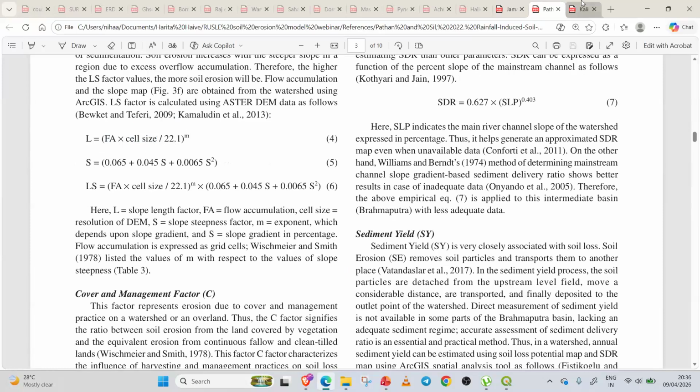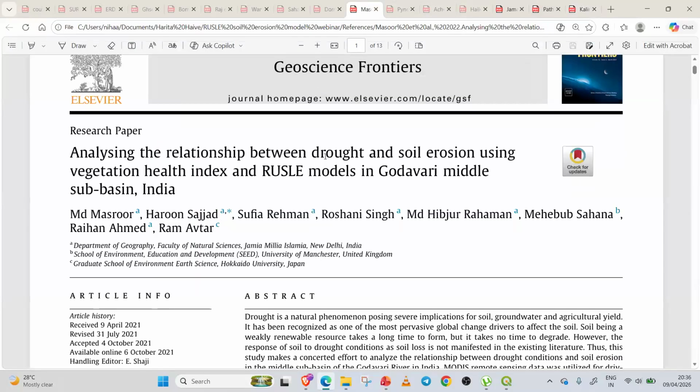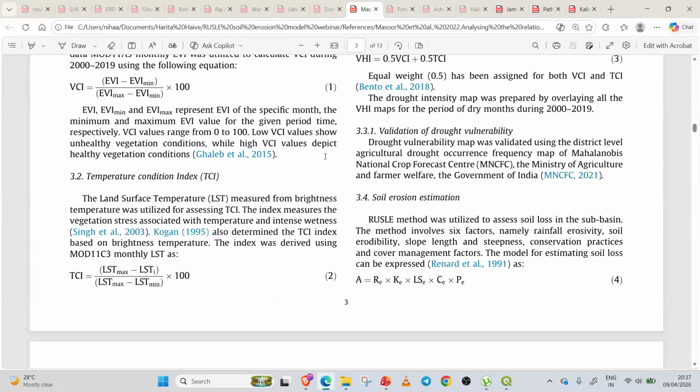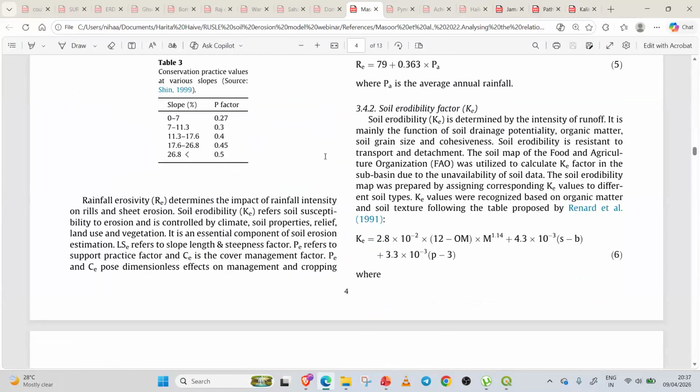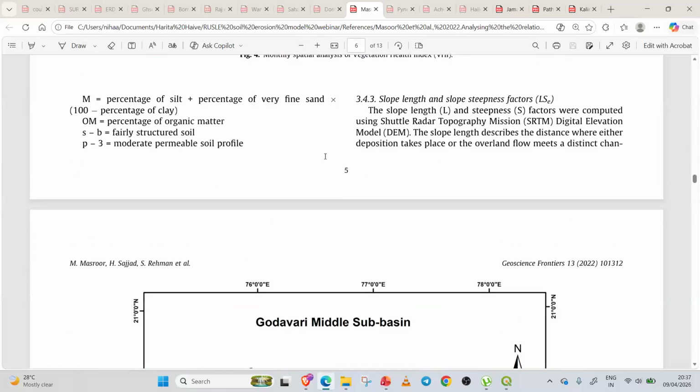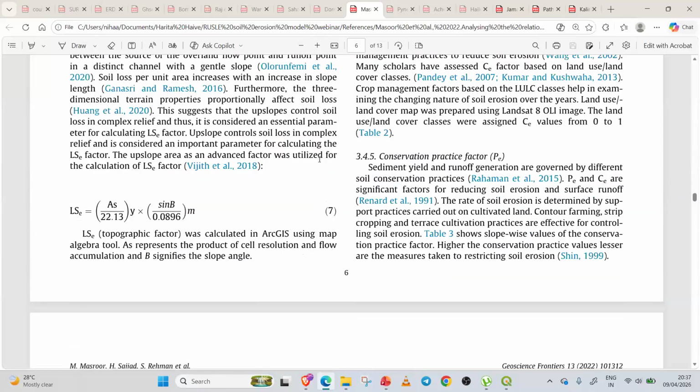Okay, so another one is, there is also a simpler one. This is the same one.